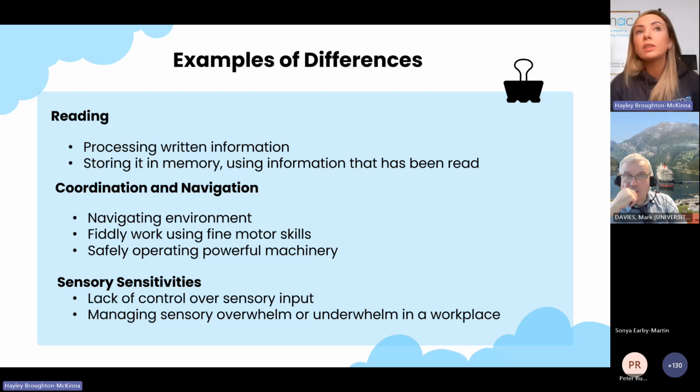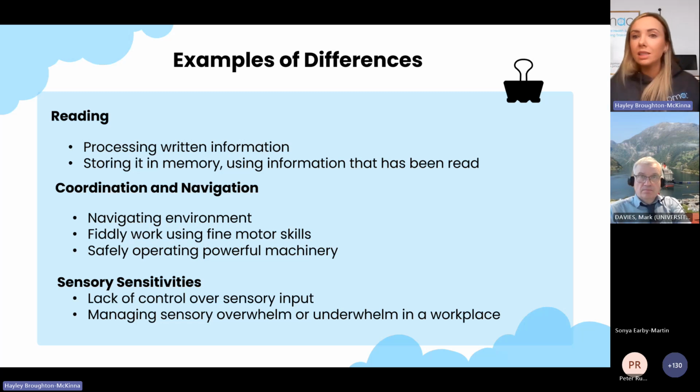There might be differences in how anyone at any given time is experiencing the physicality of the environment because of these sensory inputs. So maybe people will be experiencing heightened sensitivity to things like the fluorescent lights that other people are finding absolutely fine. Somebody else might experience migraines. They might notice flickering that other people aren't.